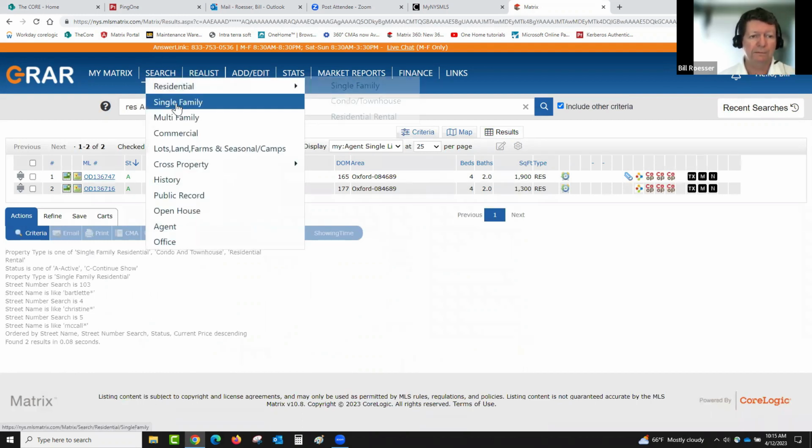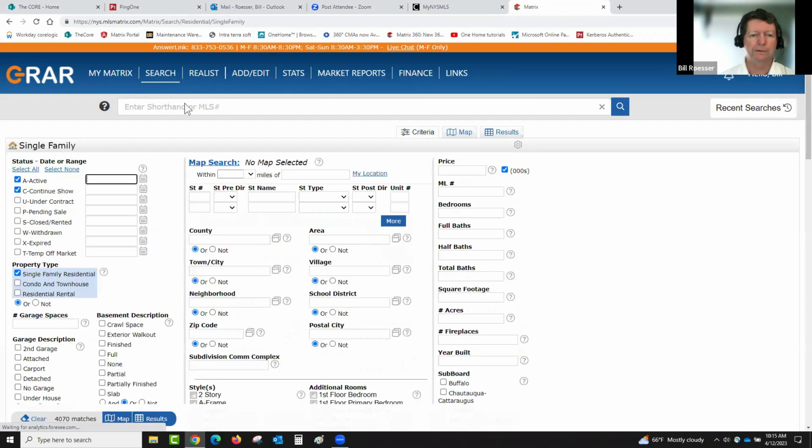So when searching, it is sometimes helpful to be able to type in individual addresses. You could also have typed in any number of street names at that point too. And when someone says, we like this neighborhood, could you show us all the properties that are on these 4 streets that we give you? You could have typed every street with a comma in between each one, and it will take a look at what's currently active on those particular streets.